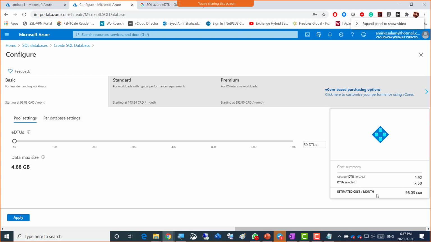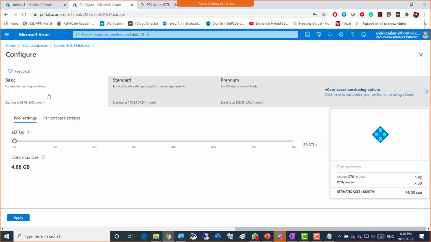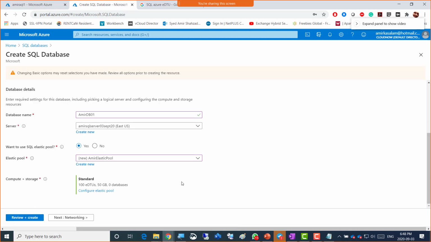And yes, it doesn't just affect any of my lab and features. It will be very slow, so you can choose the standard one, I believe, because we need to access and do the labs. So it is talking about storage, but it's not talking about CPU, right? But the eDTU will also be affected based on the storage, right? Yes. Let's go for standard, but overall it will definitely be affected.